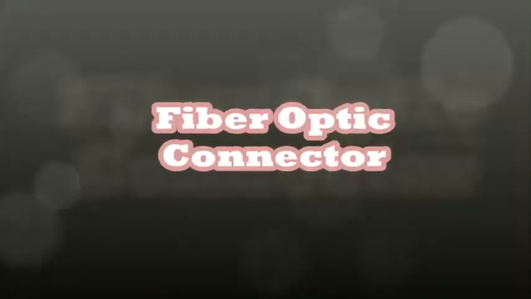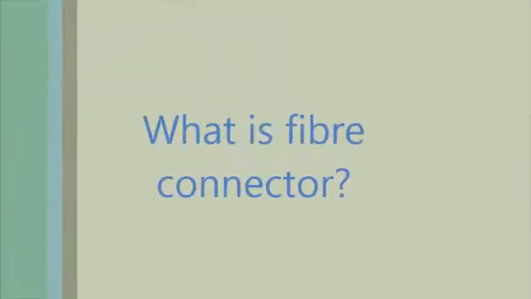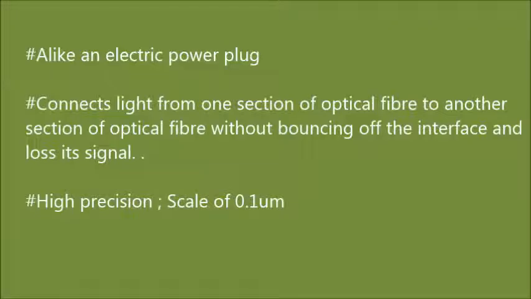Today, I would like to present about fiber optic connector. What is fiber optic connector? Fiber optic connector is just like an electric power plug. It connects light from one section of optical fiber to another section of optical fiber without bouncing off the interface and losing its signal. It has to be made with high precision at the scale of 0.1 micrometer.